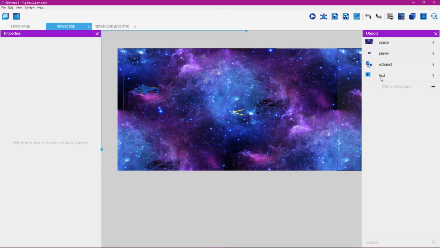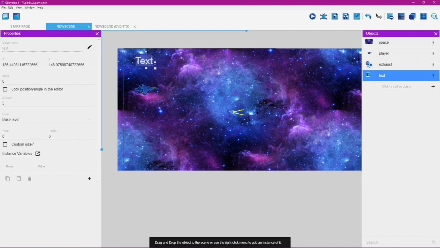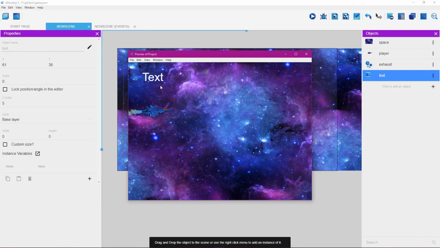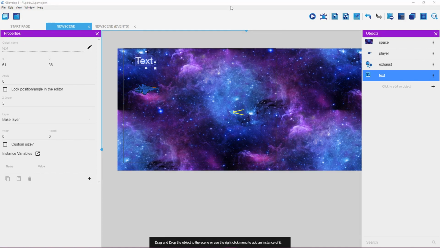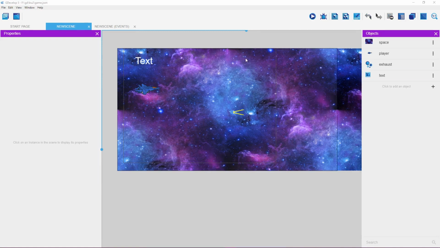Okay, so with this text made, we're going to left click on the text first, then left click and drag the text over. We'll put the text up here so we can see the text. So I'm going to click this preview so we can see that text is right there. Okay, what we're going to use this text for is that text is going to show us what our variable is doing.